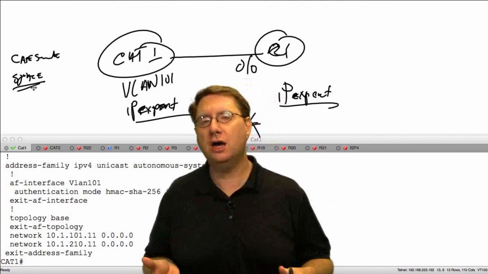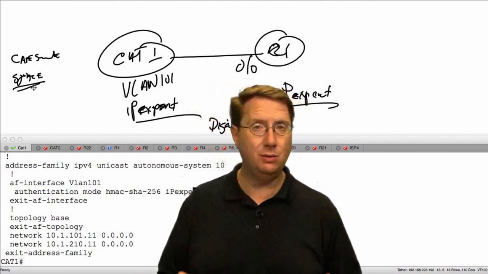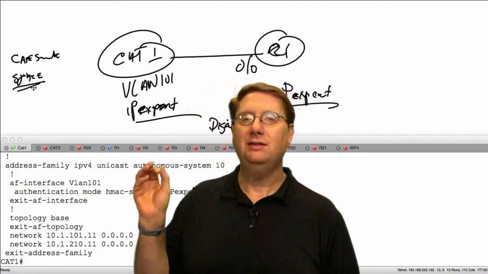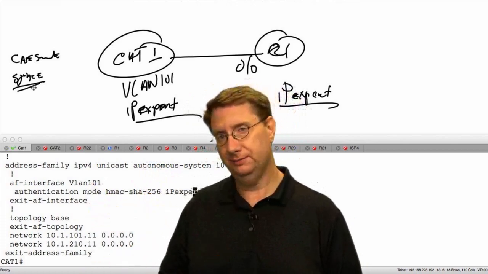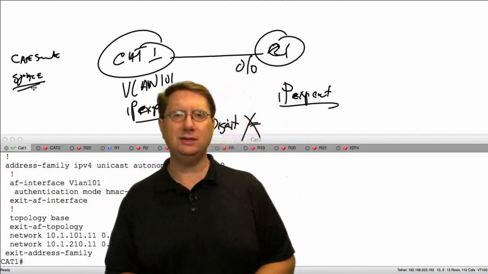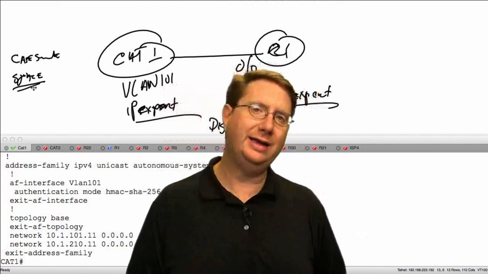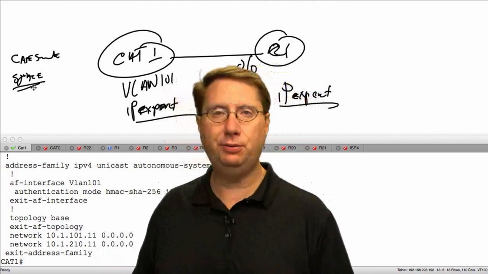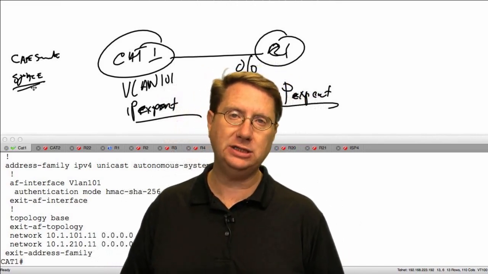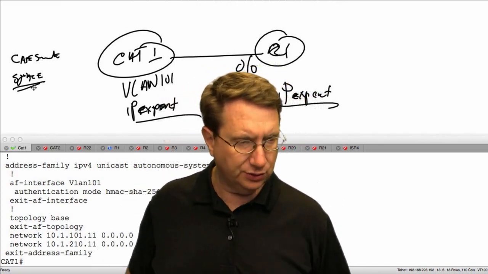Now the problem is there's not a show command that I can execute that I'm aware of that's going to give me the listing of what my password is. Now, when I look at this on the equipment, there is a way that I can actually see something, and I'll tell you what I did. When I did my configuration, I intentionally put a space after IP expert on R1. Now let's look at that.